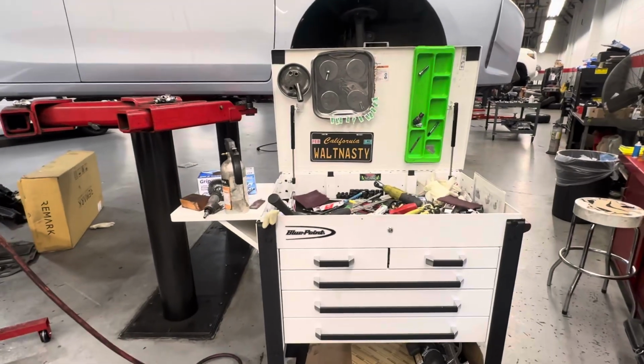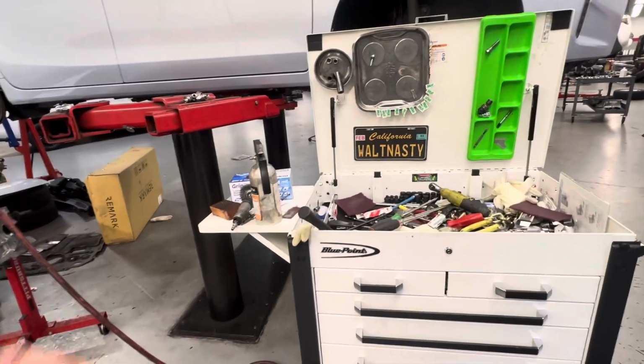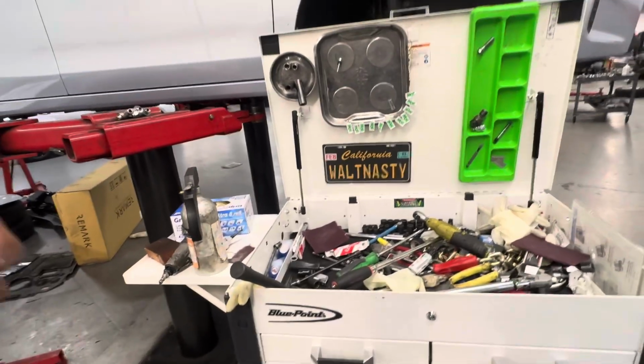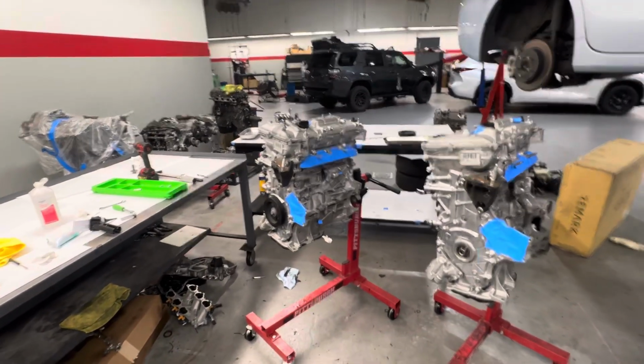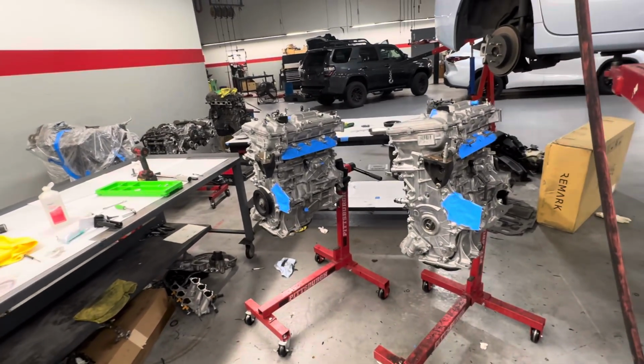When it comes to the younger generation, bro, Toyota is the shit. When you go outside, you're not going to be able to go a day without seeing a Toyota on the road. They're everywhere. There's millions of Priuses. There's millions of Corollas. There's millions of Tacomas. There's millions of Tundras. I will never go a day without work. I choose to build engines. I don't care to do anything else.